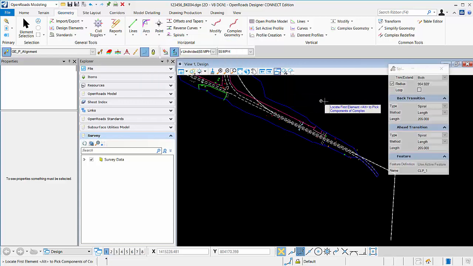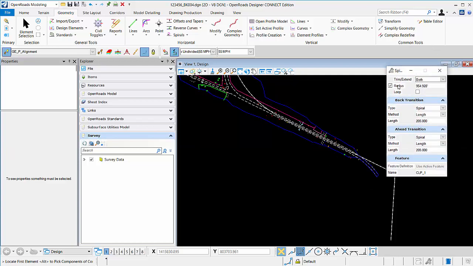I'm going to use that because I'm going to override the default spiral length that it's going to give to me. I'm also going to override the degree of curve on this. So on this particular one, I'm meeting the existing that's out there. This one I'm relocating, obviously. And the existing information that was there did not meet a 55 mile per hour design. So I'm going to change it just to match what we pulled off the existing plan. So this one I have a degree of curvature from the existing plan.